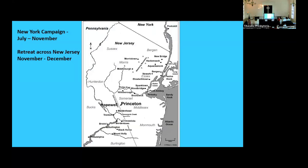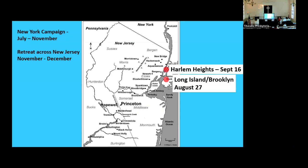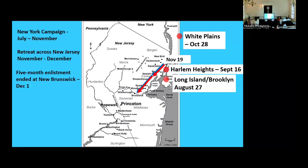After the New York campaign was over, and Fort Washington and Fort Lee are taken, the British decide they want to come into New Jersey to get some of that good farmland, not around Hopewell, but up around Newark, okay? Because that was good farmland then, okay? So Washington starts to pull back through New Jersey, and the British follow him, and they follow him all the way to New Brunswick. Now, at New Brunswick, those 5-month enlistments of those full-time militiamen, they run out. They can leave Washington and go home, even though the British are still chasing them, right across New Jersey. And they do. They do go home because they know the British are coming to the Hopewell area, and they want to protect their property and protect their family. It doesn't mean they're going to leave the revolution. It just means they're going to say, I signed for 5 months. 5 months are up. Now somebody else can come in.